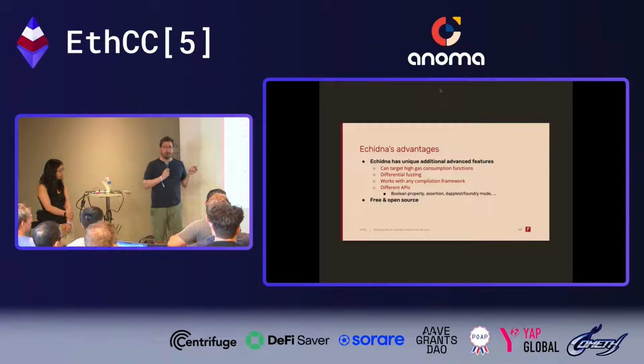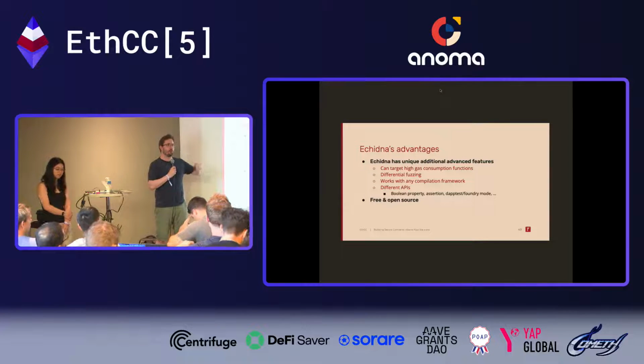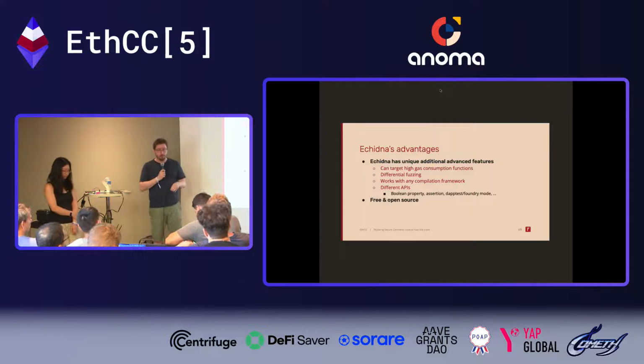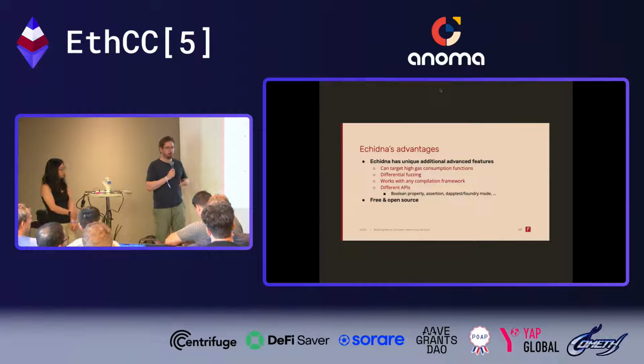Echidna has a couple of unique advantages, I think. We have a couple of additional features that are not there in most of the other tools. For example, Echidna can give you a summary of gas consumption using fuzzing. Basically, it's just going to call all the functions randomly, and it's going to give you an idea of which transactions consume the most gas. If you are looking to tune the optimization of your system and you want to find some edge case, some place where running the code might be really costly and you haven't thought about it, using fuzzing is a nice way of doing it.